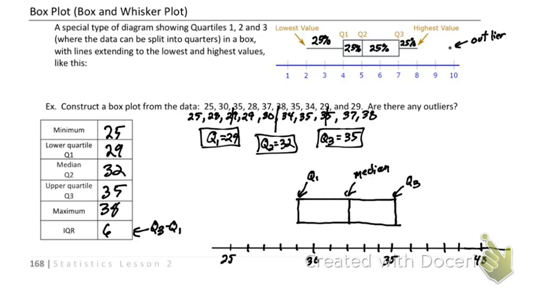Now let's do our whiskers. Our whiskers start at 25. So we're going to draw a line out of our box until it gets to 25. A lot of times people put a little tick mark. There isn't one there, but most of the time we just show it ends here. So right there has to be my minimum. Now let's go up to our maximum. Our maximum is 38, so we're going to draw a straight line until I get to 38, and that would be my max. That would be your first box plot in stats that you have drawn.